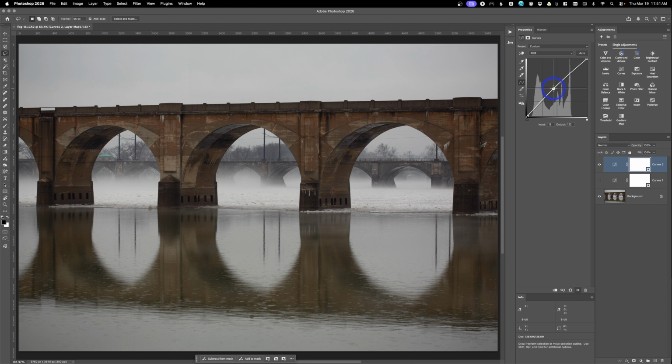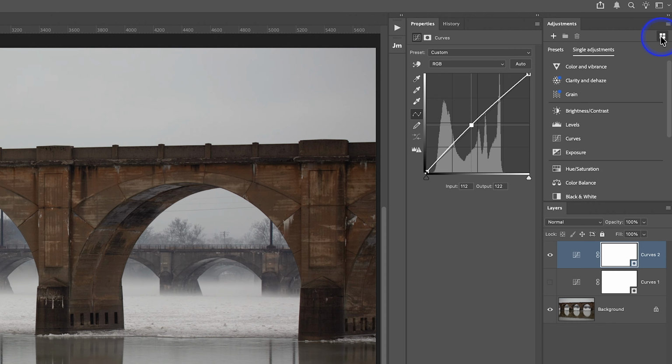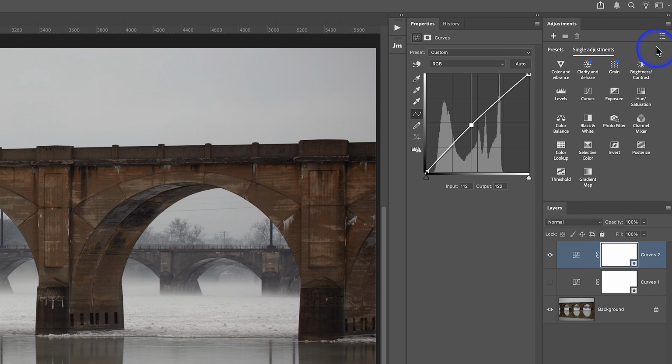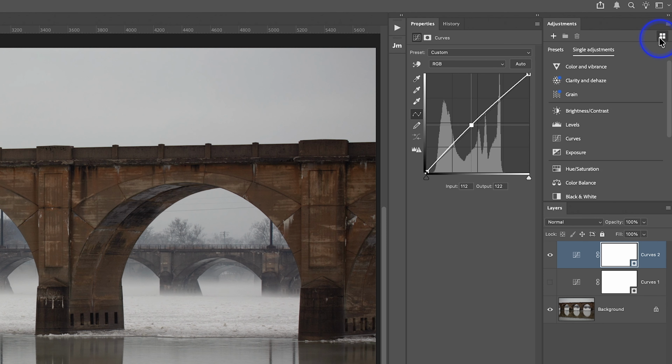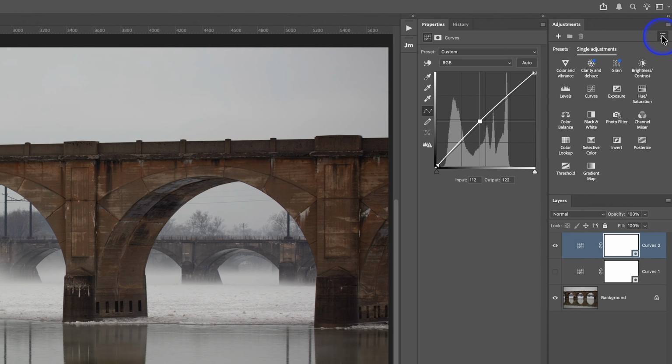So there's a bunch of little icons. However, you can configure the look however you want. So if you look right up here, we've got this little hamburger menu. If I click that, I can click this grid and we get a different look. So if I click it, we can have it laid out like that, or I can click it like this and it will lay it out in that manner. I just use this. It doesn't matter which one you use, whichever one you like the best.